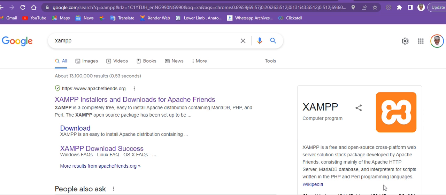Installing each of them separately may be difficult for beginners. This is where the XAMPP software comes in. It makes it easy for you to build WordPress sites locally. We have the Windows, the Mac, and the Linux versions. So the first thing you need to do is go to this website, or just search for it online. Click on Apache Friends. We are going to download the version for your Windows or Mac system.